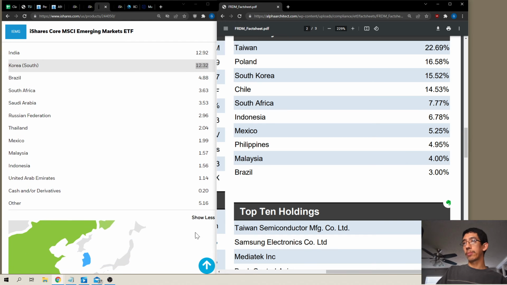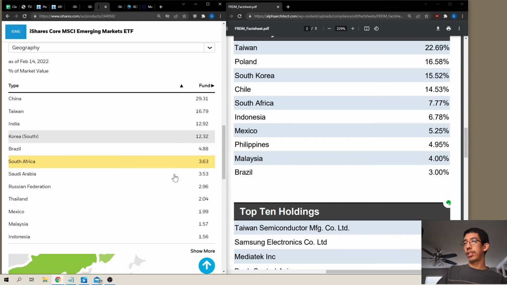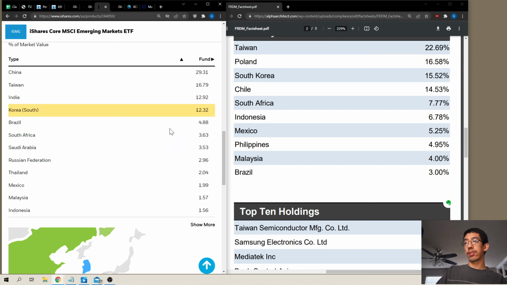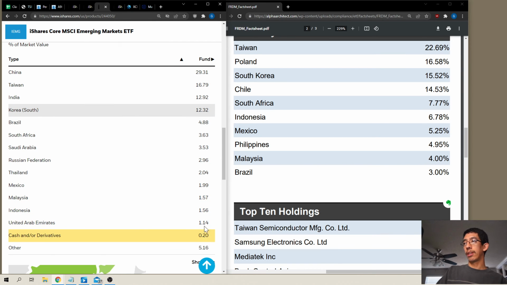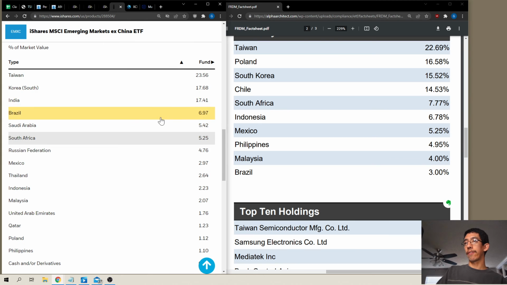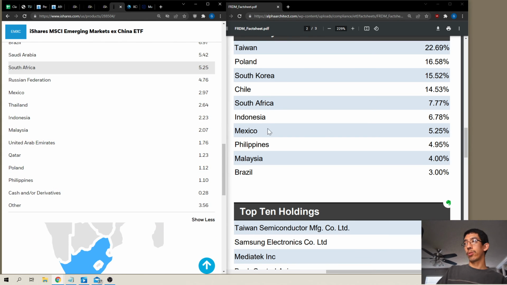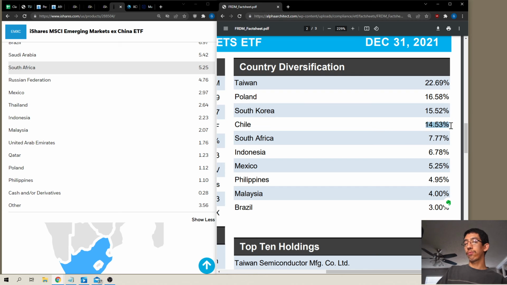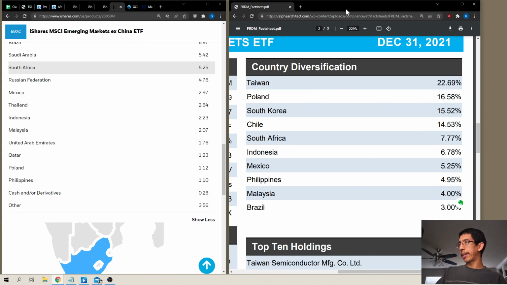Chile, this one I did expect. Where's Chile? It's something less than 1.56 because it's below Indonesia. It's somewhere below 1.14. Can I find it? No. So Chile's pretty low down there, but they're really free according to these measures, 14.53%. That should give you an idea of what is going on in FRDM. Personally, I'm willing to put my own money into that because of what I think personal and economic freedom will do for investment returns.